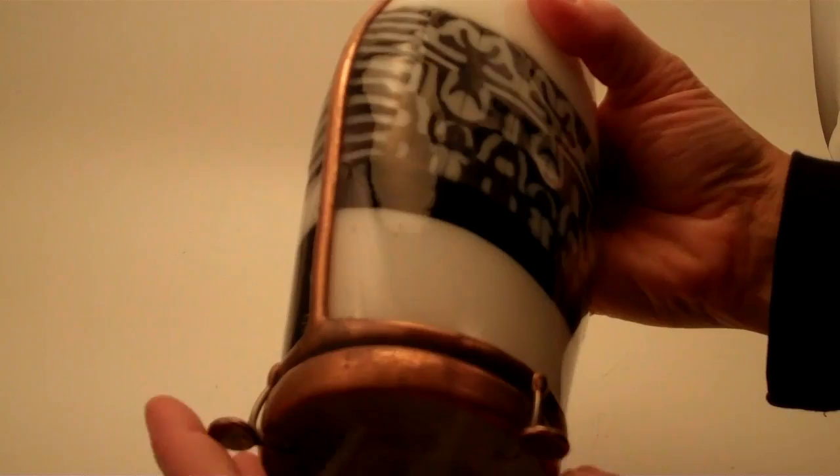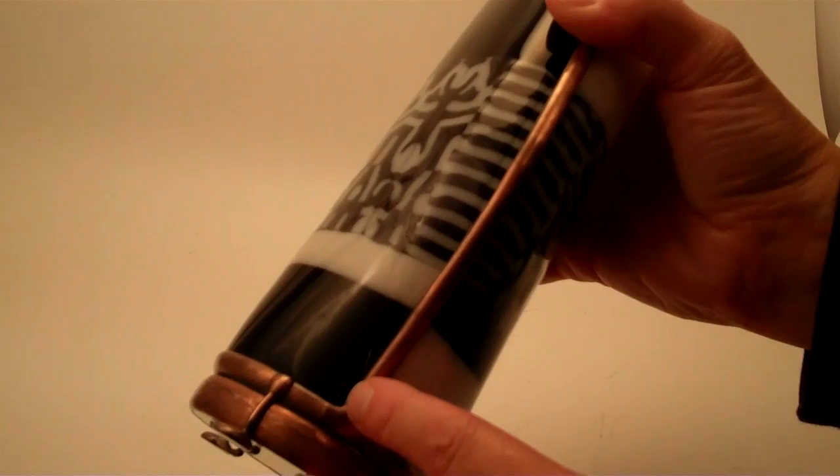And once Charles has gone through all of these painstaking steps with meticulous detail, he then etches it and signs it. Arao is a series of seven kaleidoscopes only. It is so time consuming and so delicate, Charles is only creating seven of these. The one in my hand is number two of seven. And then he signs it with his name C.S. Karadimos and the year is 2012.